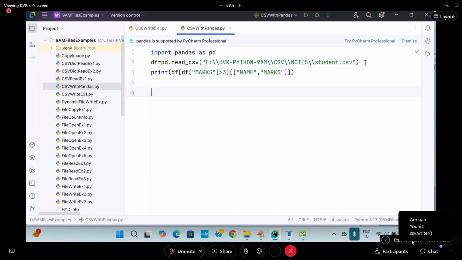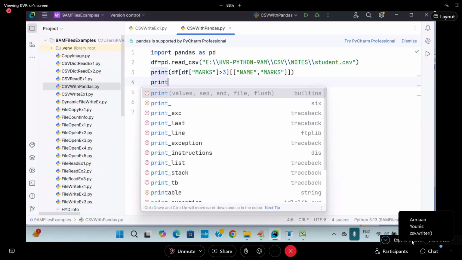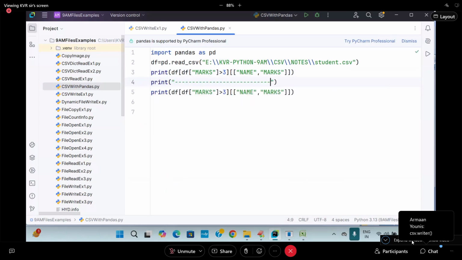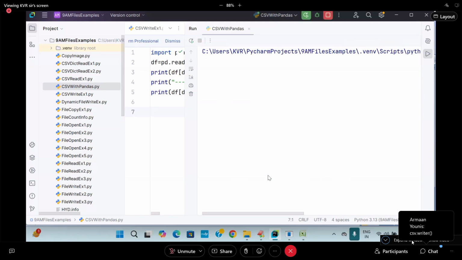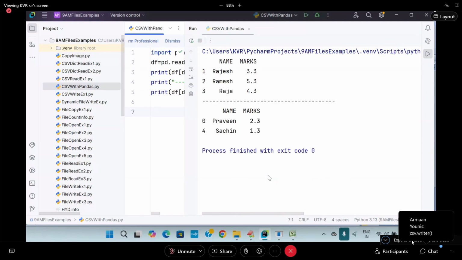M Babu, are you okay? Ram Babu, are you okay? So coming to this, less than 3 marks. Less than 3. Coming to this place, you see this now. Less than 3, getting like this. Are you okay, Babu?